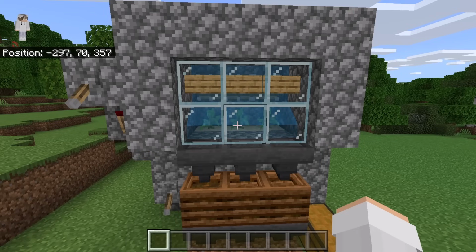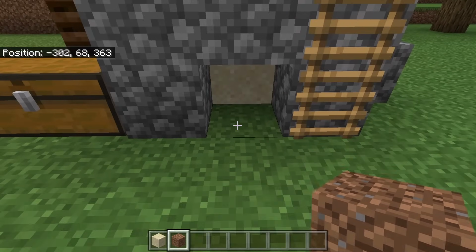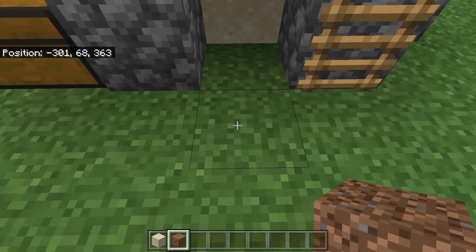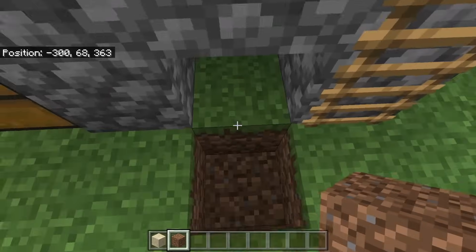If this farm does not work for you, then check to see if you made it on a chunk border. If you made it on a chunk border, you will need to remake it so that it's on one chunk. Also, check to see if any sand has fallen below the sticky pistons. If any sand has fallen down there, all you guys need to do is break this block, then break that sand. Now replace this block.